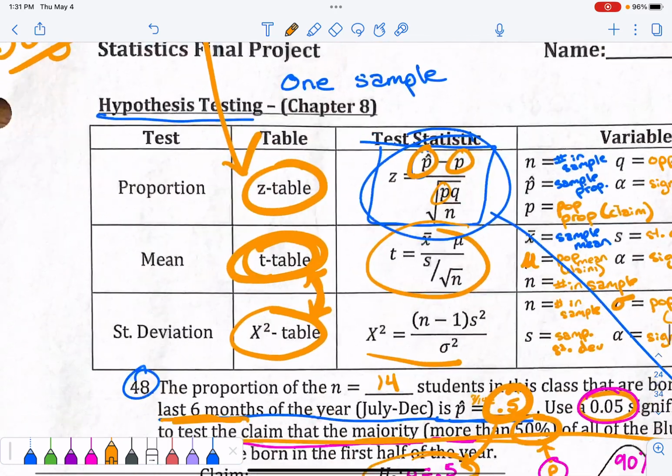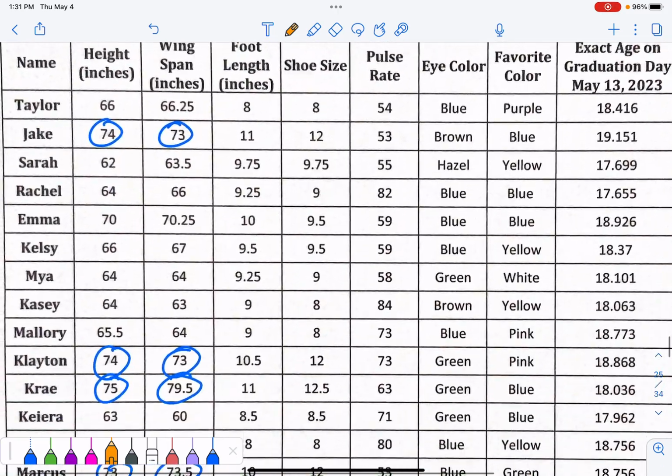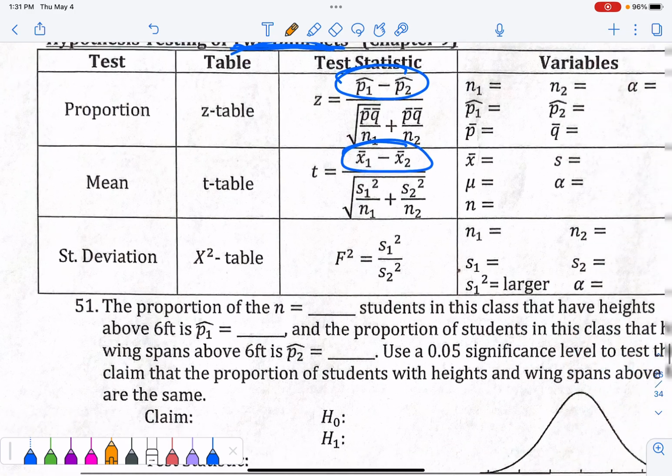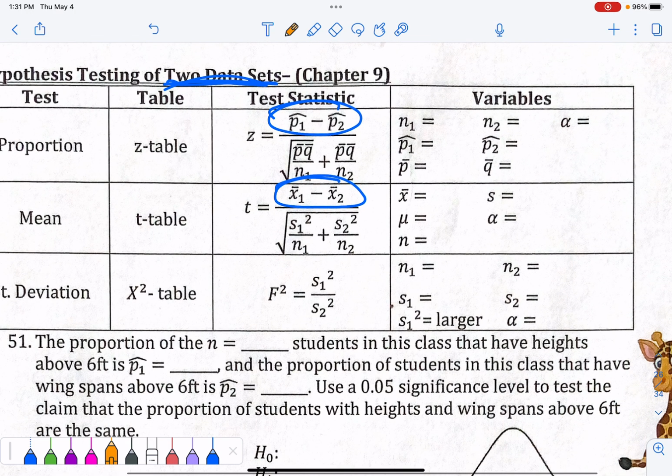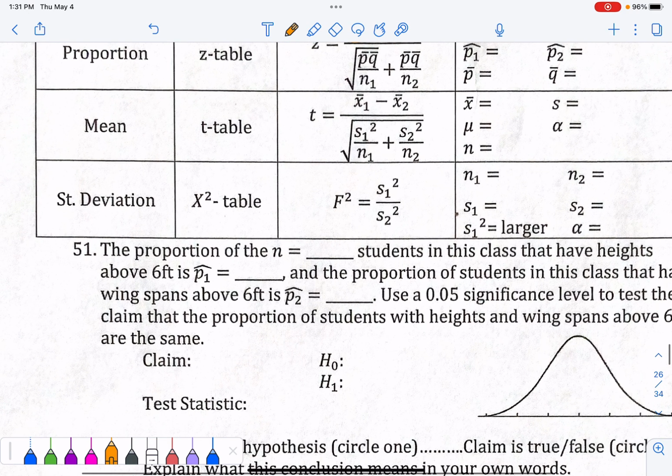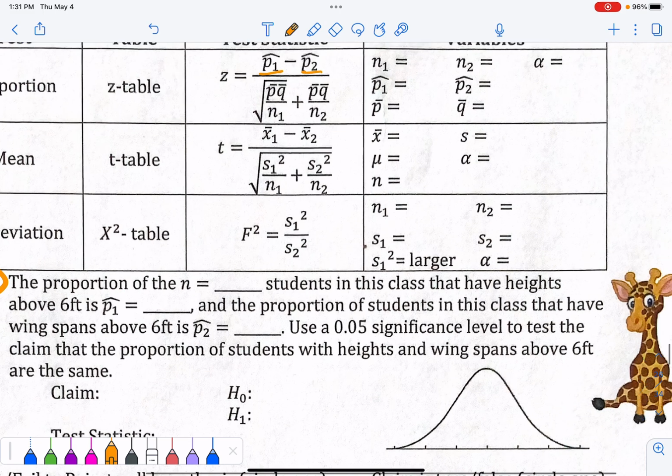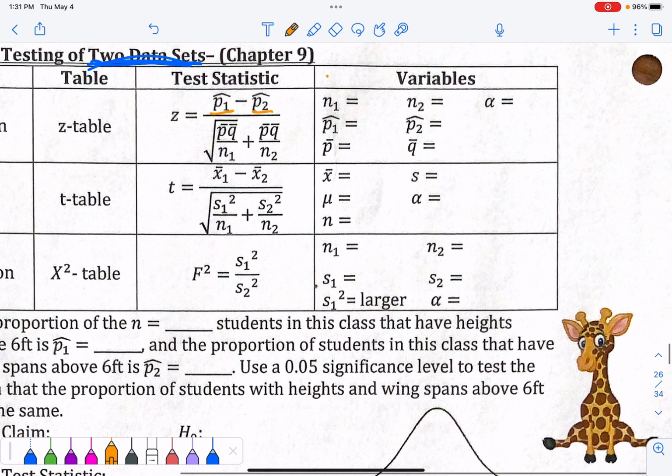Okay, all right, let's go down and let's do day 8 stuff. I've got day 8 already to go. I think two data sets. So we're looking at p hat 1 and p hat 2 is what we are comparing. Okay, so 51, the proportion of, I don't know, do I need to go through and fill these out? I don't know, maybe not.